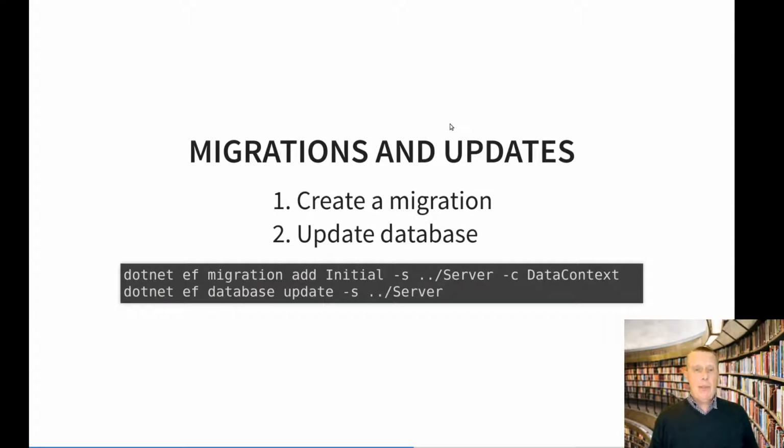The next thing we have to do after we have created this is create a migration, which is a recipe for how to translate this object definition into a database table definition. And that we do by running dotnet ef migrations add to create a new migration. And this is going to be our first. I've just called it Initial. You can give it whatever name you like.